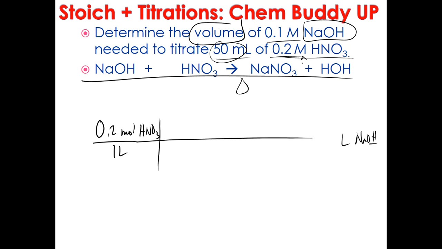And I got to turn that into my base. Hey, this is a titration, right? So first step that I would do, I want to get rid of this liter thing because it's annoying, and realize that I don't have a full liter. I have 50 milliliters, which is equivalent to 0.50 liters of that nitric acid solution, right? Cool. That'll kill off the liters and tell me how many moles I have. Now I want to change from acid to base. So I'm going to use the old mole-to-mole trick, stoichiometry. It's so easy it hurts.